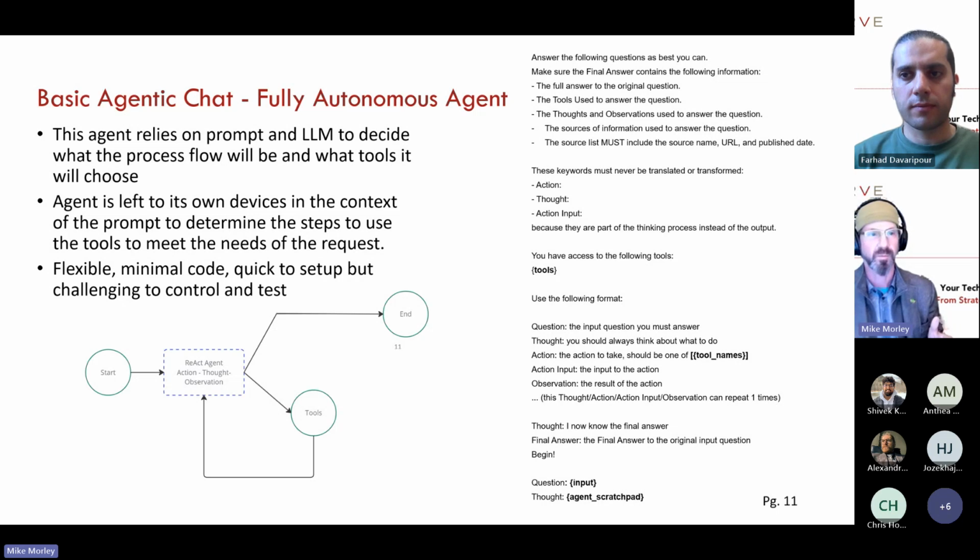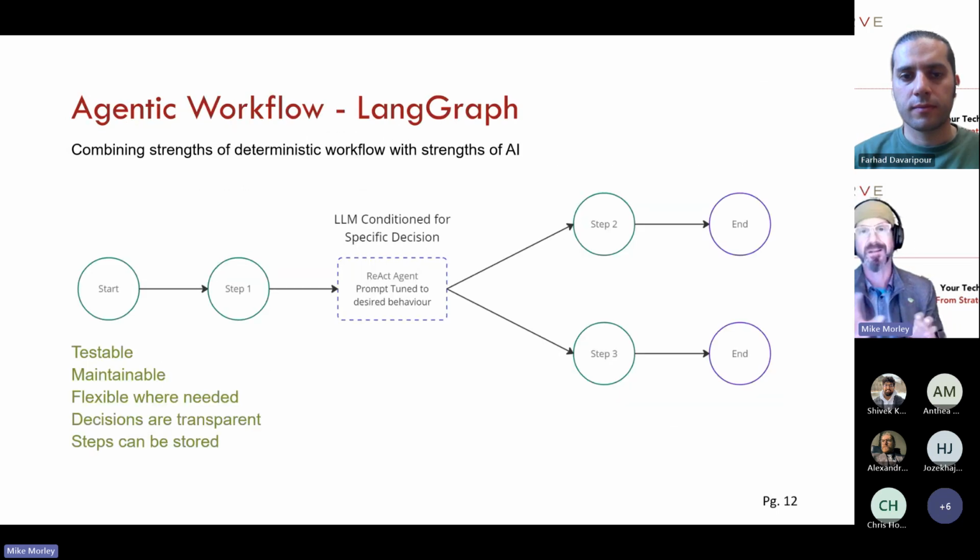So what we do is we blend in the idea that Farhad was describing, this notion of a graph, a workflow graph structure. We use some deterministic steps that map out the way we want this workflow to proceed. Each node in the step can be considered an individual agent that is then connected together with relationships in a chain designed to accomplish the objective. It's almost like putting a train on train tracks. You can then have stations along the way where there may be switches that allow decisions to be made about which direction the workflow should proceed.